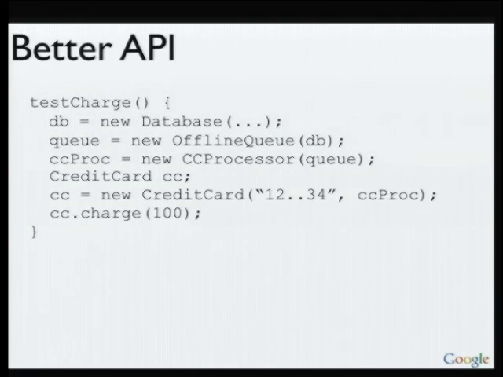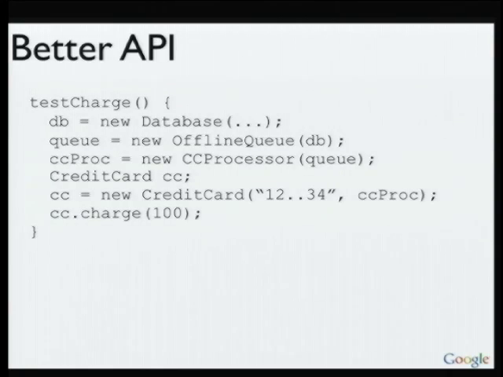Notice that from a testing point of view, now you have a lot of choices. I can decide to mock the thing with an in-memory database. Maybe I want to mock it into a fake credit card processor. Maybe it's a credit card processor that doesn't really process anything. It's like a null fake one, right? Or maybe it's one that we use for testing, which is a simulator of the real one. You have choices here. Choices which you did not have when you had global state and singleton. And so this greatly adds to the simplicity of the design of your application. It also makes it a lot easier to maintain.